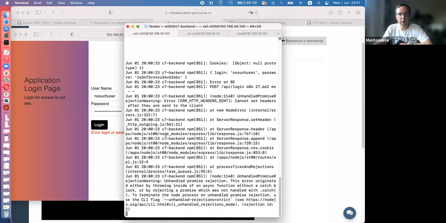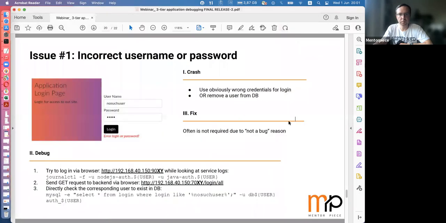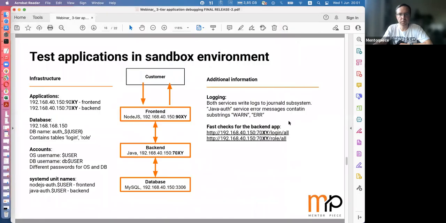And moreover, as it was specified here, we have information about error messages only for our backend application.